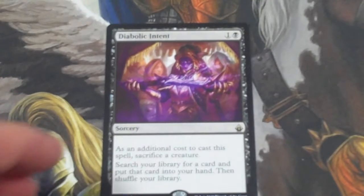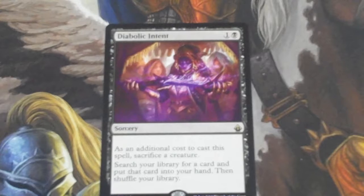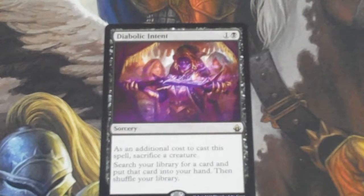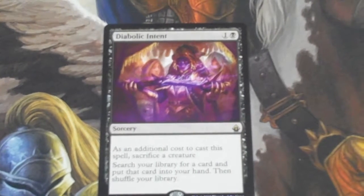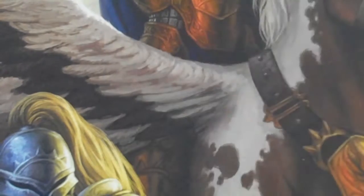All right, let's see what our rare will be. All right, Diabolic Intent. As an additional cost to cast this spell, sacrifice a creature. Search your library for a card, and then put that card into your hand. Then shuffle your library. I don't have this card. That's a nice fetch card. I used to have a zombie deck that would be great in, because, I mean, zombies, you could sacrifice a zombie all day. And if you've got the cards laid right, you can sacrifice a zombie and do damage to a player. So I will find a purpose for that somewhere.